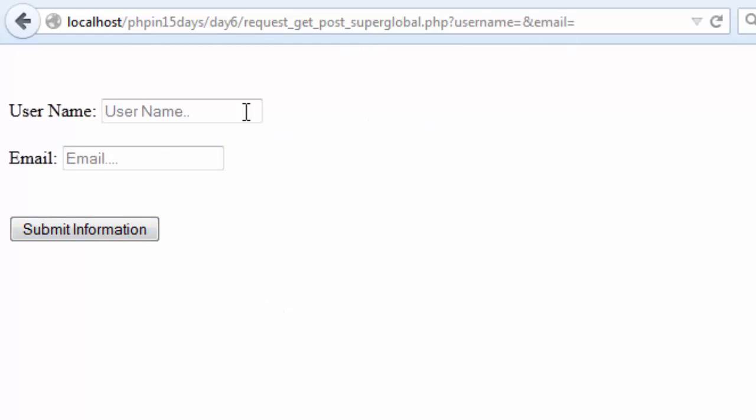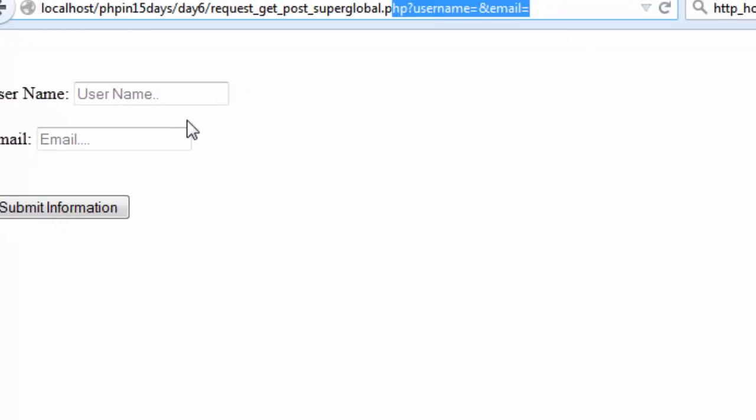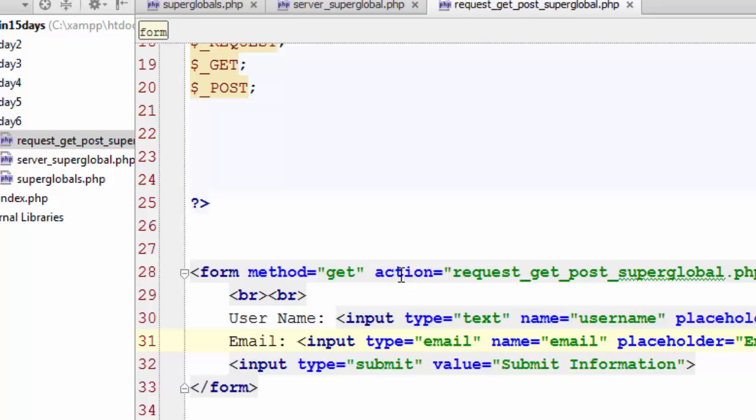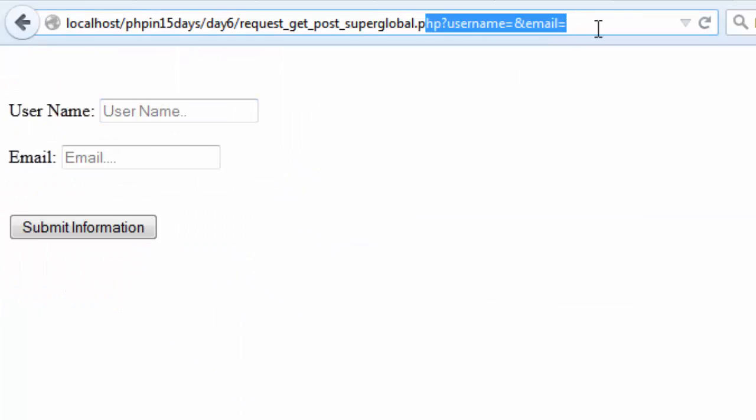If we submit our form now, you can see nothing happened or changed in our browser. But if you watch the address bar closely, when we clicked the submit button, we get some information here. And this is how the information or data passes. The names are there which we defined for each name attribute for input fields, but after the equal sign there is nothing, as we didn't type anything as values.